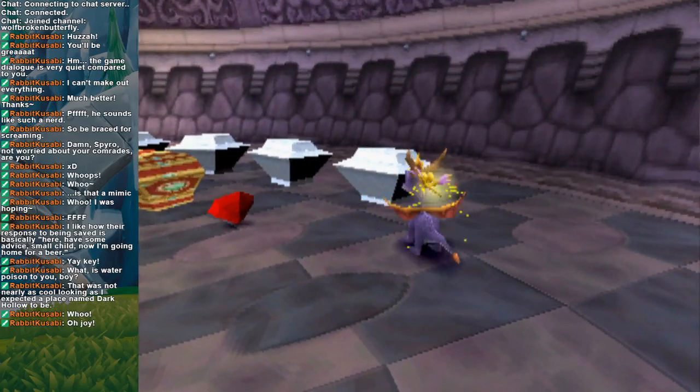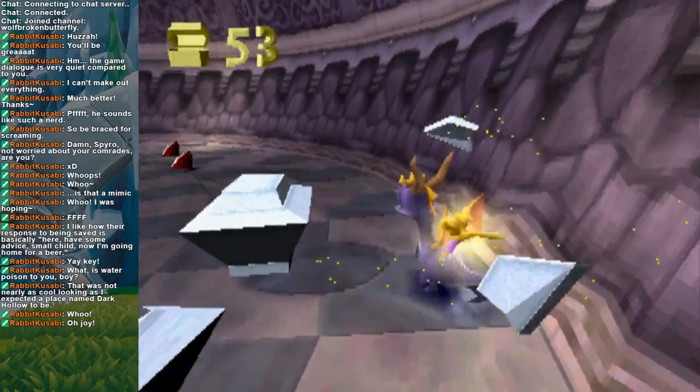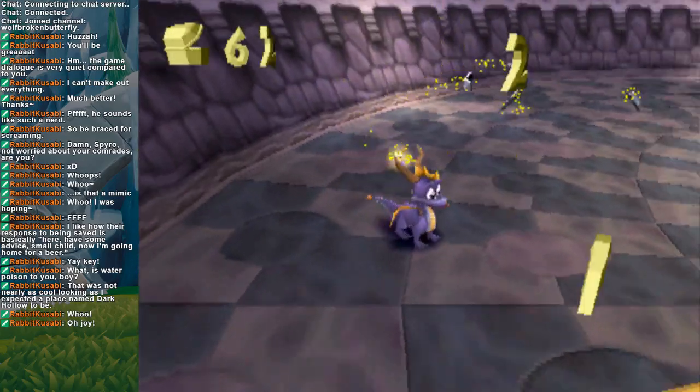Also, you see, these are special. These are metal chests. Trying to flame them won't work, but you can charge through them to get the gems.